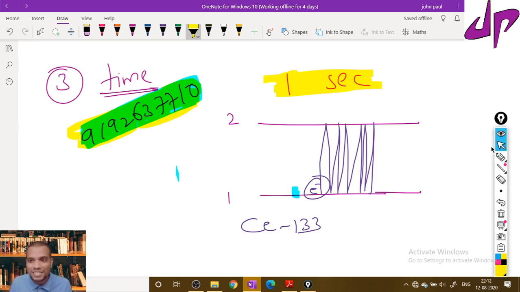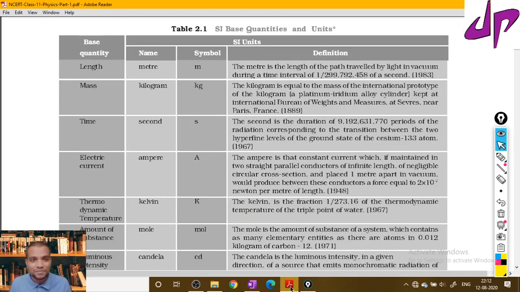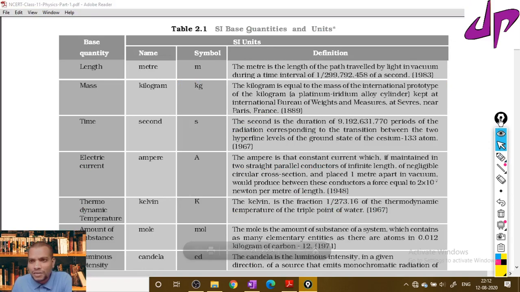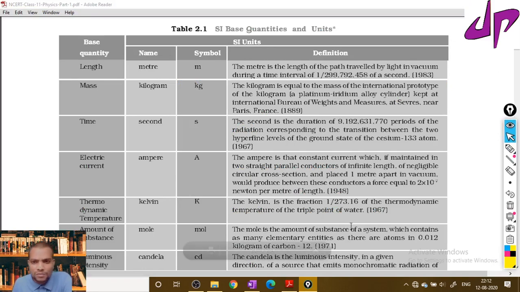So its definition is a little more crazy. Likely if you go through the rest of the definitions for the time being, we do not need them all, but to make you understand I can explain the rest of that. So the next one goes to electric current, or ampere. So ampere is nothing but the unit of electric current.